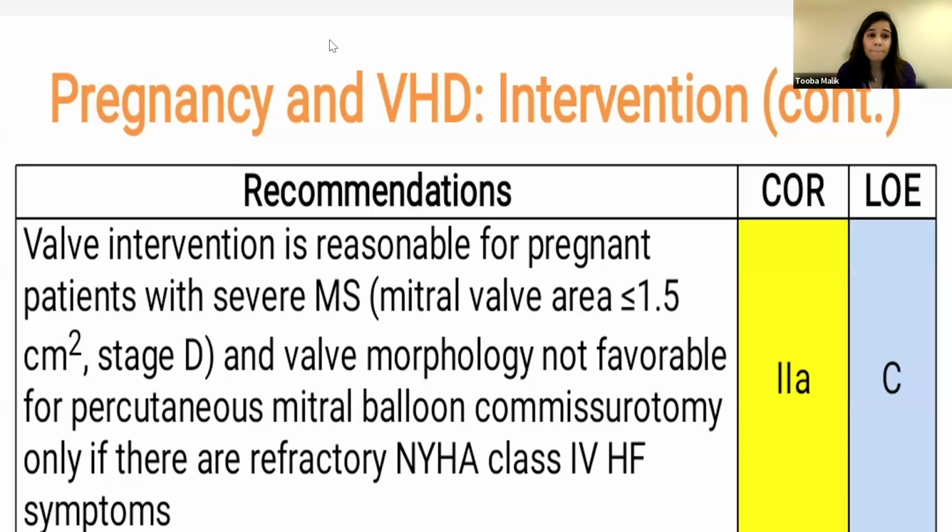You watch them, but this woman is becoming very breathless. She's NYHA class 4 heart failure. She's edematous. Diuretics obviously are not helping her. Beta blockers are not helping her. What do we do? She's in heart failure. She's on dobutamine or vasopressors and inotropes, etc. Then you do end up operating on them, but it's a very high risk surgery.